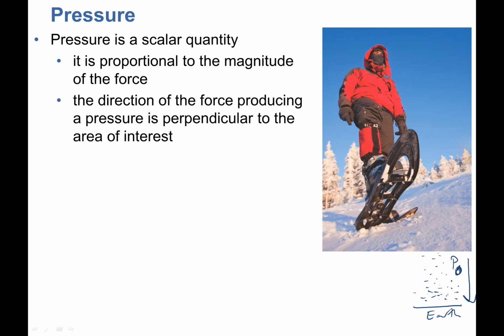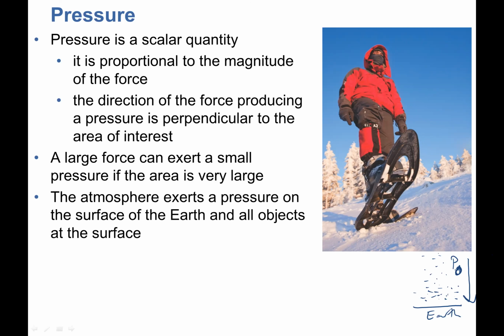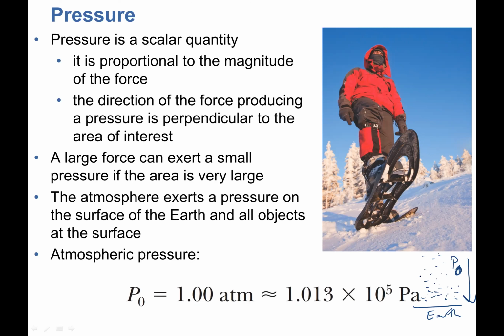So pressure is proportional to the magnitude of the force in that equation that we saw, and the direction of the force producing the pressure is perpendicular to the area of interest. A large force can exert a small pressure if the area is very large. The atmosphere exerts a pressure on the surface of Earth and all objects at the surface. That means air molecules collide with your body all the time, and they actually exert force on you. That is atmospheric pressure.